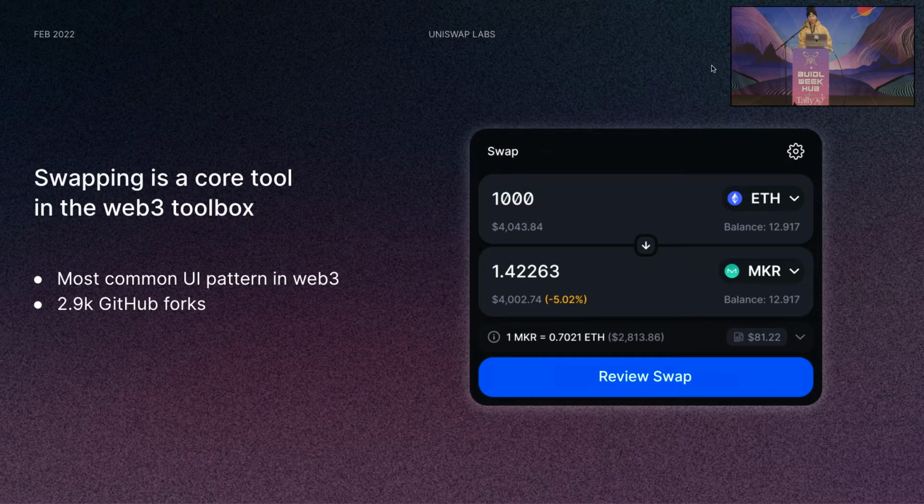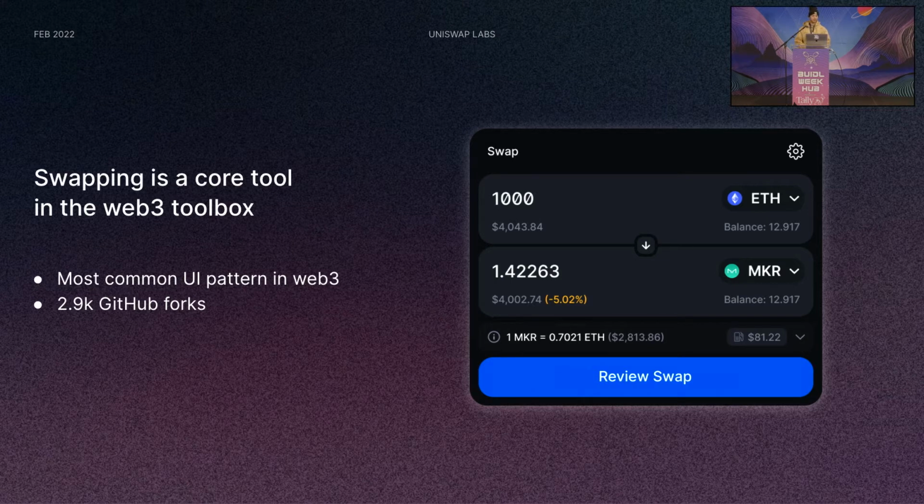So I think the next important thing to think about is how swapping is a core tool in the Web3 toolbox. Because swapping and this specific pattern that you can see here didn't used to always exist. When we were swapping assets before, people would actually view that as a buy or a sell instead of a swap. So this idea of a swap is actually something that hasn't existed forever, but with the creation of automated market makers and Uniswap, this pattern has grown to be really popular across Web3. And you can make an argument it's one of the most common patterns.